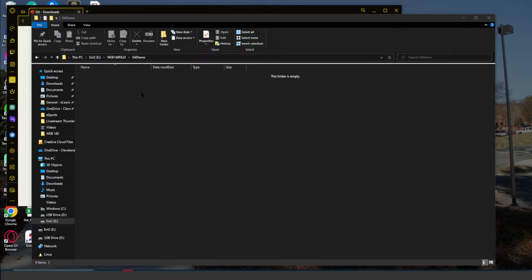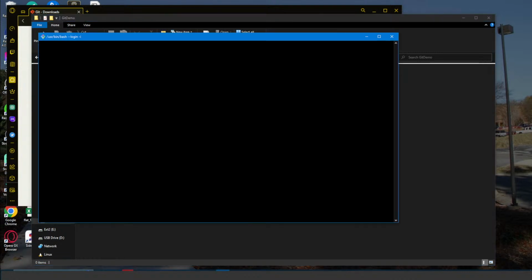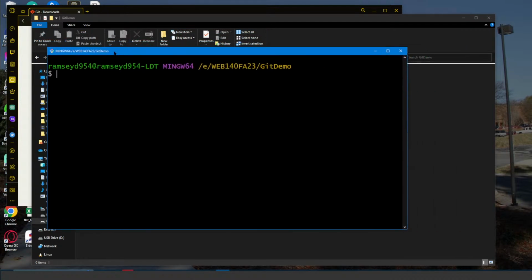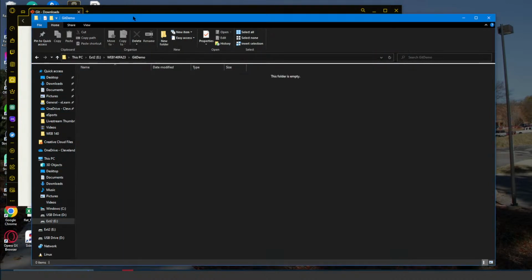Well, we should be ready to go here in just a moment. We can get Bash here. And we're good. I should be able to run version now and see that I have the most up-to-date version. So let's check that out. Git --version. And I have 2.42.0.windows.2 now, which is the most up-to-date version. Now I am in this Git demo folder that I've created here. And I'm going to leave this folder here. I have my windows made smaller here just so you all can see things happen in the background while we do things.